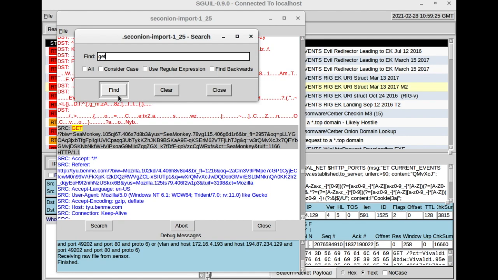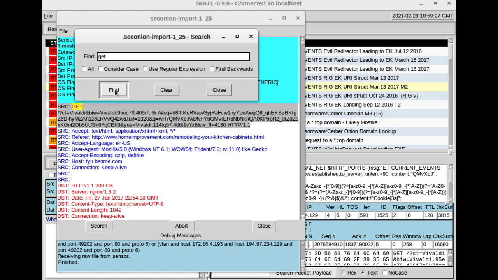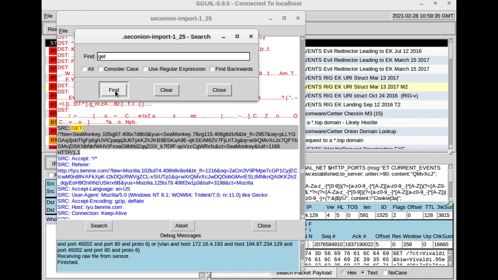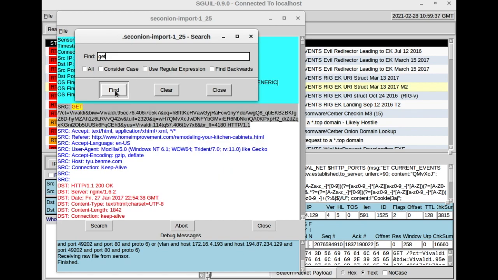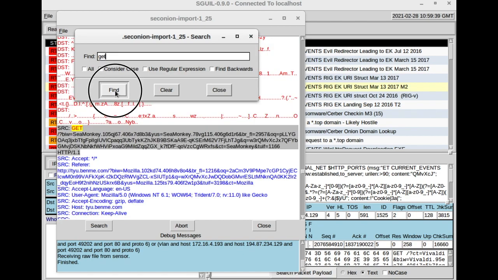If we can see here, you can find that it has 3 GET requests.